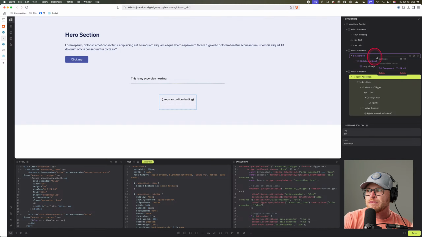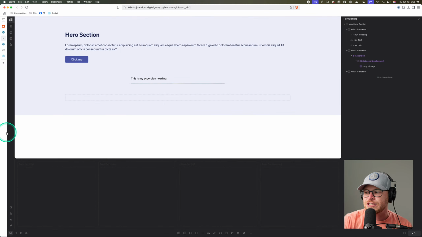Now, in the future, you'll be able to right-click and go detach or whatever, and it'll just detach that instance for sure. We don't have that yet because everything's a work in progress. But I'm showing you that you still can. There's another pathway to rescuing your elements. And look, it's still a working component. Like everything, it's still attached. All the JavaScript, all the CSS is still attached, okay? So yes, you can still rescue your components.